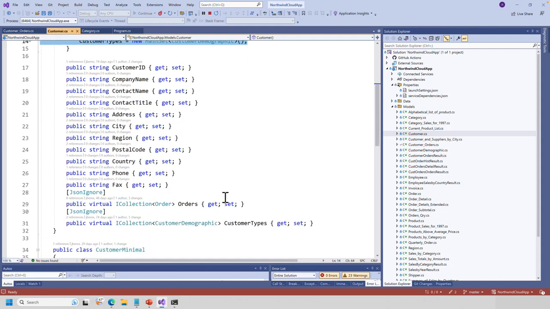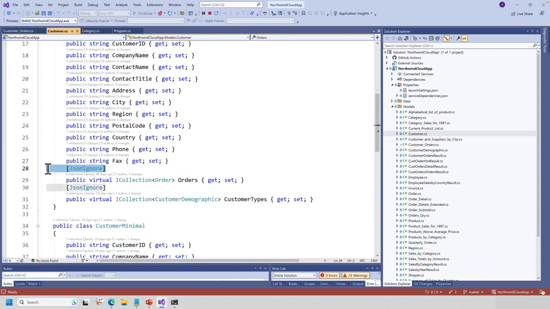How do I avoid that? Well, you avoid returning all that data by using the JSON ignore attribute. And what that'll do is it'll just return this and it'll ignore all of that. You have to kind of play around with this because if you're doing CRUD, you could end up in some wonky situations where there's a foreign key dependency and your updates or your inserts fail. So just be careful as you do this, and obviously test it as you're building out your APIs. But this is what you need to look out for.